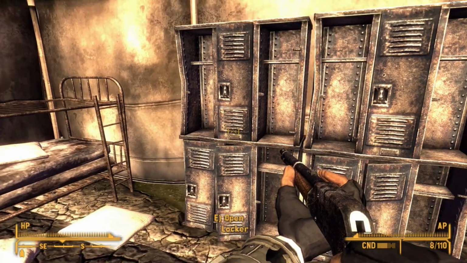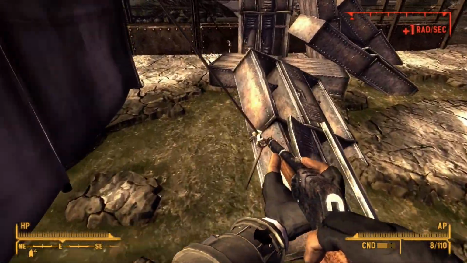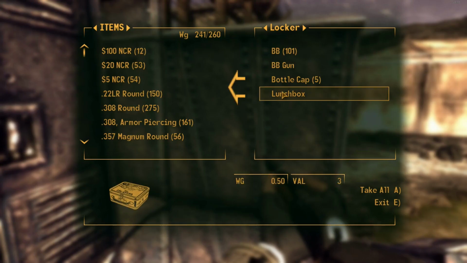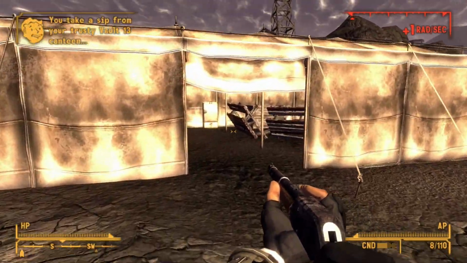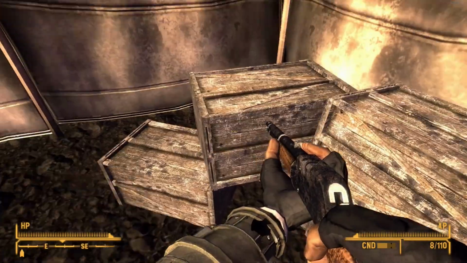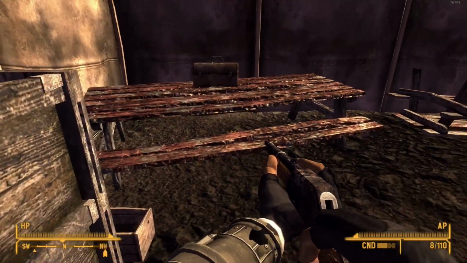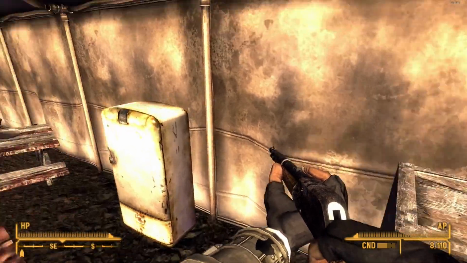Grab. Grab. And grab. Take. Take. Ooh. Don't know why I said ooh. A BB gun's not that ooh worthy, but. Looks in the fridge. Why did they even have a fridge when they can't even plug it in, even when there was power? Unless they had a super long extension cord or something.